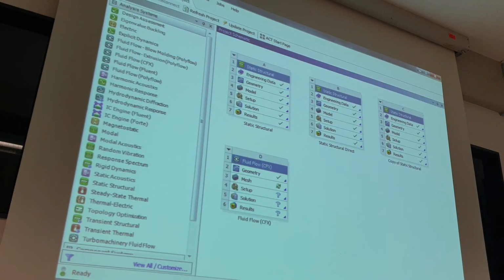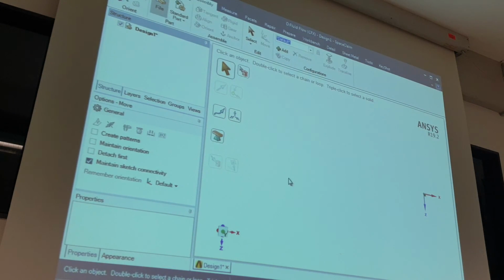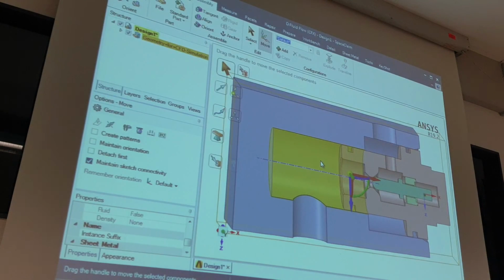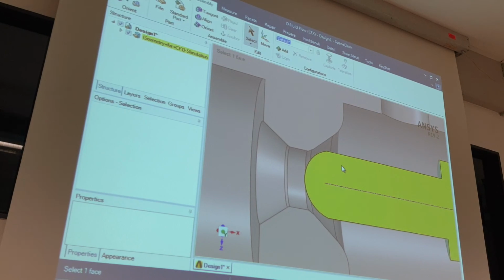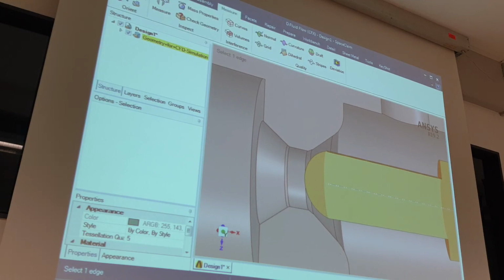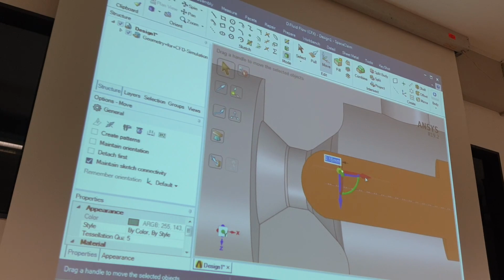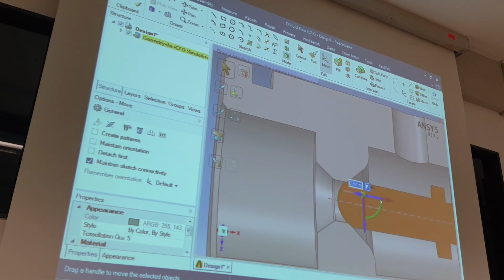So if you do import, I delete it. I'm doing the import of the geometry again, and I want to define 1 millimeter stroke. How can I do it? First I need to find 0. Where is 0? Then I can move my geometry left 0.5. So now it's 0.5, and then I can move my geometry back again.